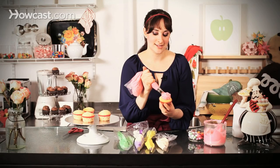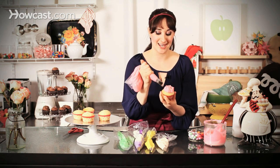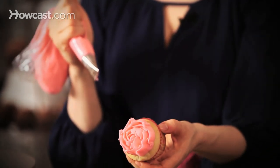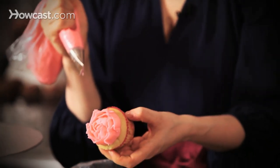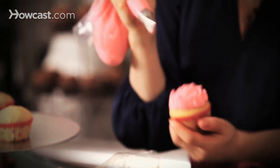This is very rustic and fun looking and very easy to do. If you're looking for a more complicated rose you can get into that, but this is such an easy design and it really creates a fun, beautiful look. And you can see how quickly we did that — a very easy rose.